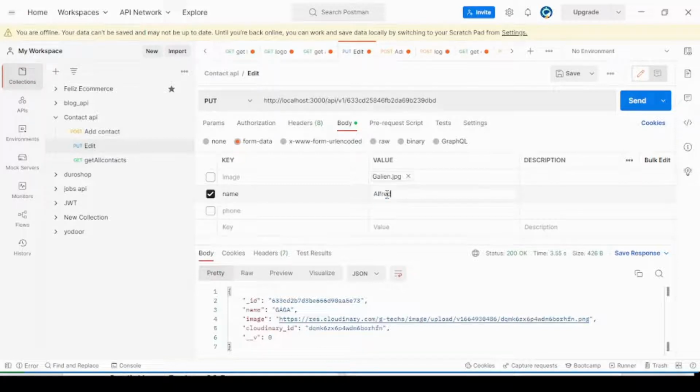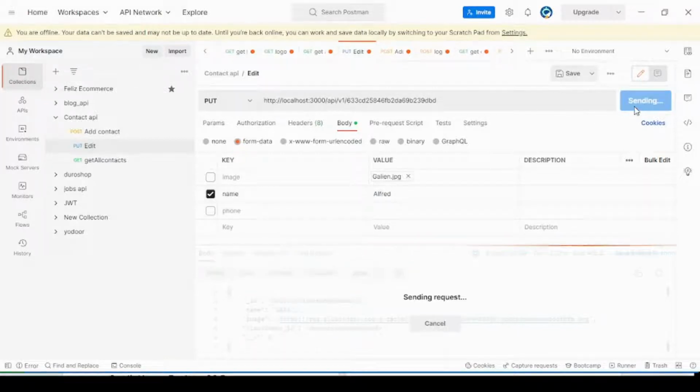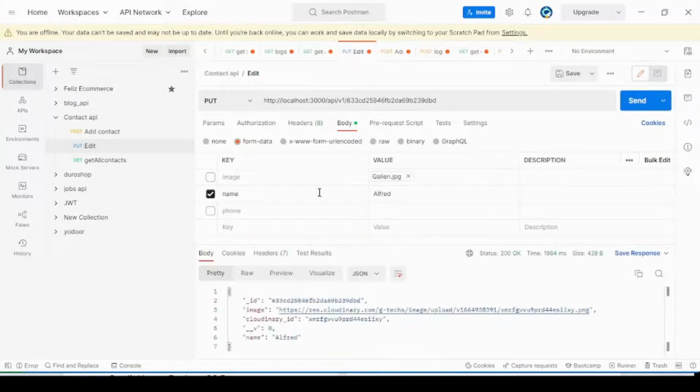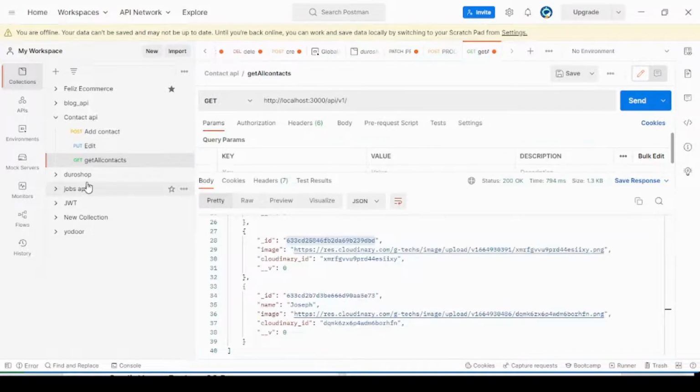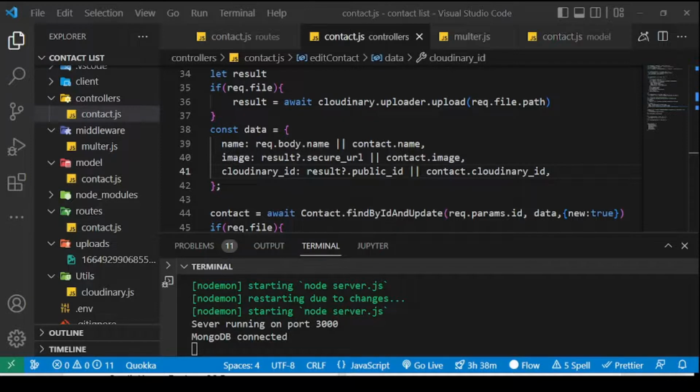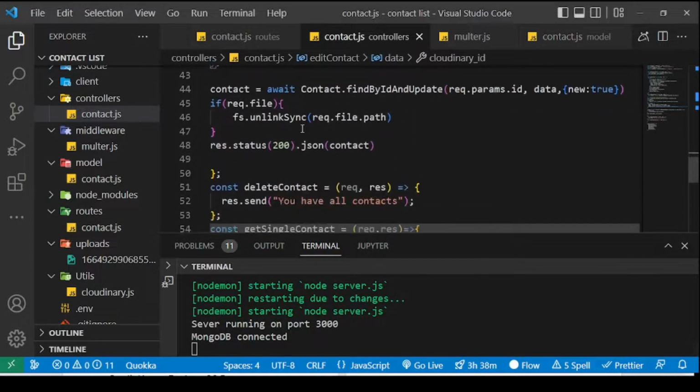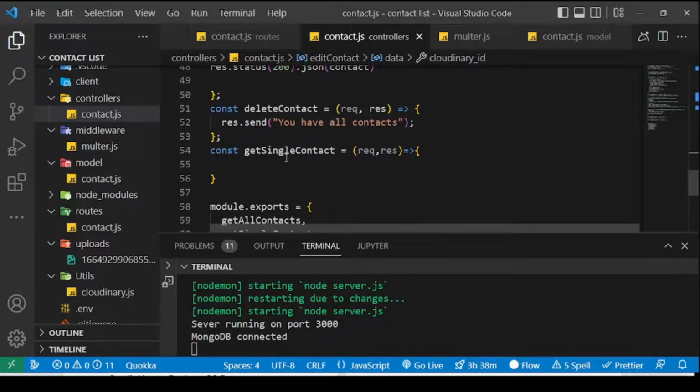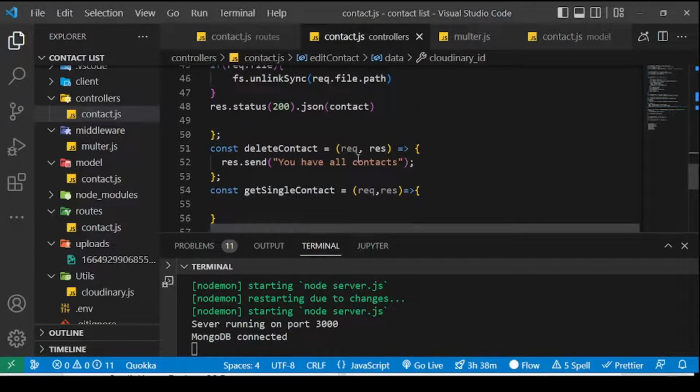Let me go back to Alfred. Oh, okay, this got a name right now. So I'm gonna go back here. Now I'm gonna just go back in my text editor and work on delete. Since this is done, we have just delete and get single. So delete is the simplest.